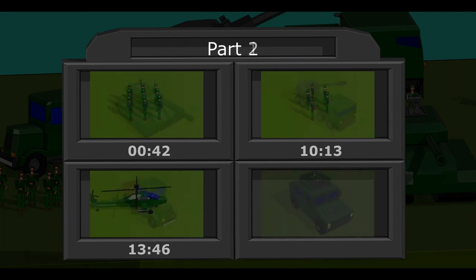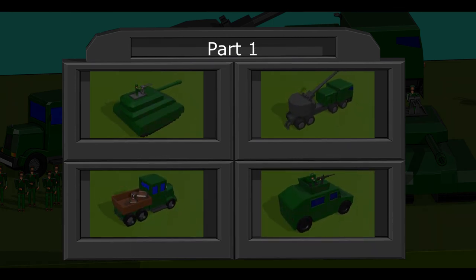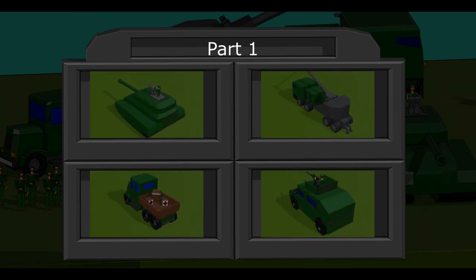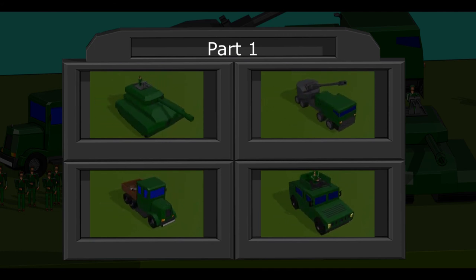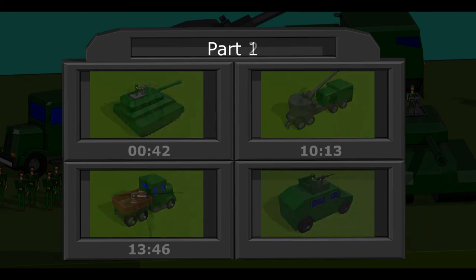If you haven't seen the first part, feel free to check it out. I created four vehicle-based ground units, a tank, a truck, an artillery truck and a Humvee over there.